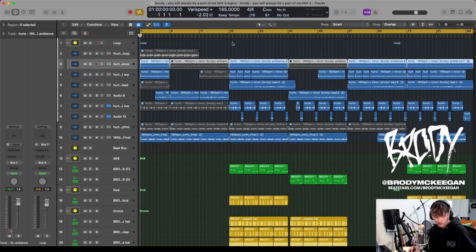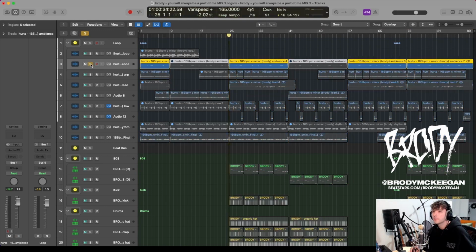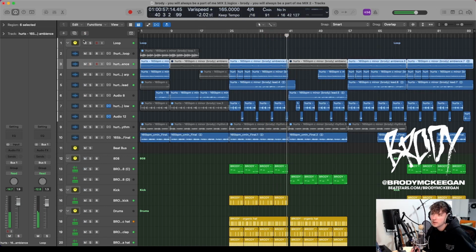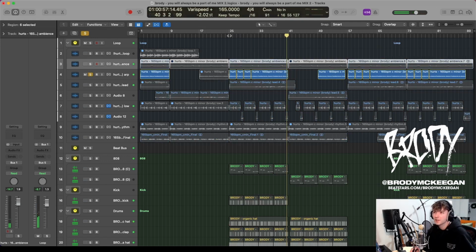I'll go to the hook where everything's happening. So I start with this ambience part. I love the tone of it, and I purposely didn't clean up any of the open space because I love the sound of the room and me sliding on the fretboard in between. Just sounds really out there and creates a cool mood.